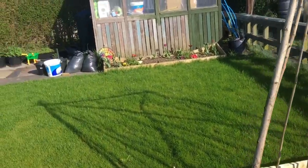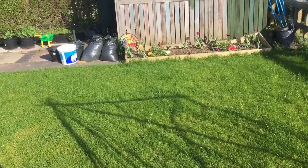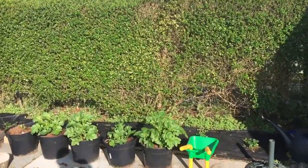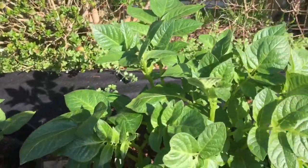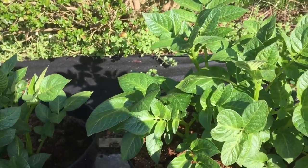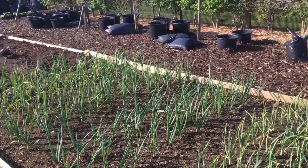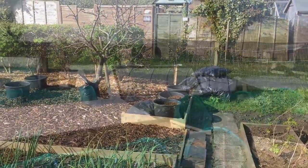Right. Oh my goodness, look at that grass. We've only got a little push mower, so it's going to be hard to push with that. And those potatoes there, look. They were just breaking the surface on my left. Now they're looking fantastic. I need a good water. Anyway, they're looking great. So, in summary, everything's fantastic. What a time to be alive. Anyway, come back later, show you what I get done.